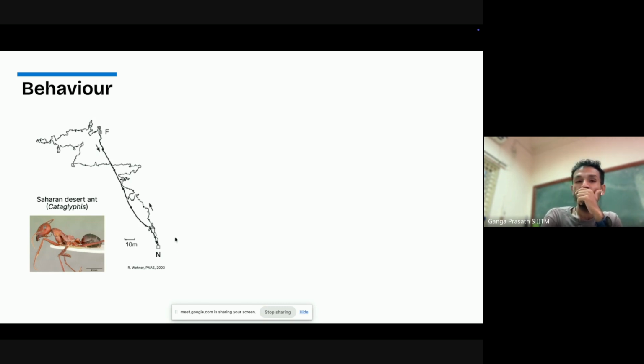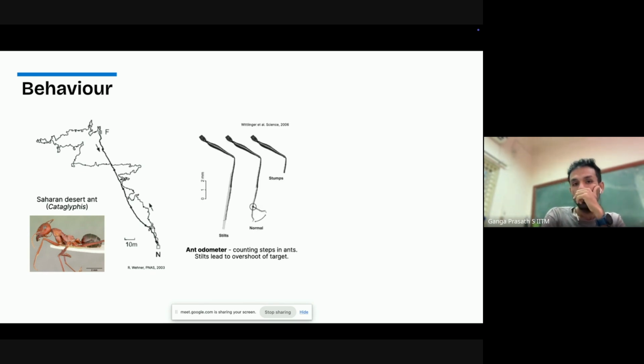So this led to a series of very fascinating experiments, primarily led by Wehner, who showed that ants have, I'm not going to tell you the full story, as with other stories, I encourage you to go and dig up deep. One of the things that they found was ants have two kinds of sensors, if you want. One is an odometer, which is a sensor, let's say, that counts the number of steps. And the second is a sensor that can measure angular velocity or angle. So one measures the steps, the other measures angle or orientation.